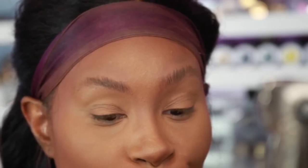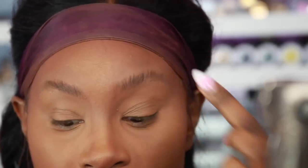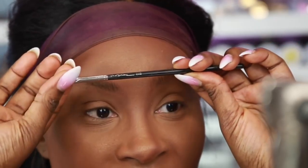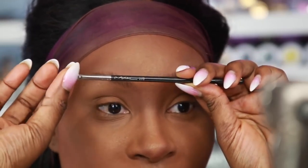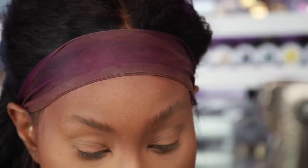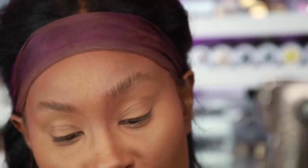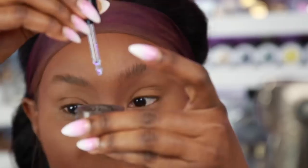Chocolate is like the exact same color as my brow hairs, but I'm gonna go in with Dark Brown so you guys can really see the brow hairs pop. The brush I definitely recommend is the Mac 208 brush — very sharp, very short, slanted brush — and that's gonna really get those hair-like effects. I'm going into my dark brown and I'll go in with a solution from Inglot, just dripping a little bit inside to make the product come to life again.